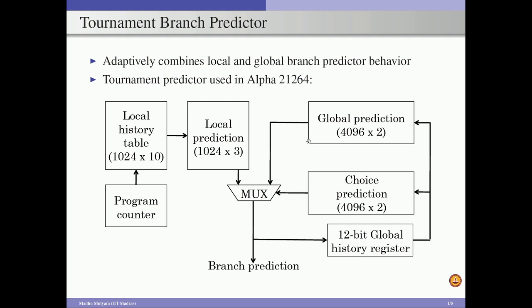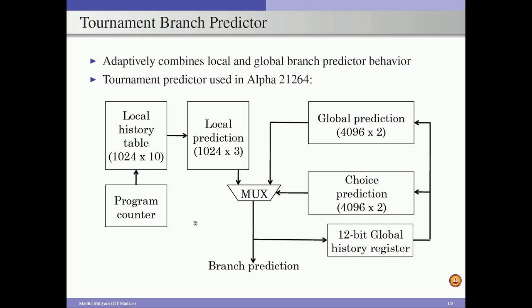So, using that we will make a prediction, and every time based on our branch address, we take the last 10 bits of the branch address and we index into this local history table. We get the last 10 outcomes of the similar branches, and we index into this local prediction table, and this is going to give us the prediction outcome. And similarly, we use the last 12 branch outcomes of all the branches executed till this point, and we use this to index into this global prediction table, which is going to give us a 2 bit branch outcome, and based on that we are going to make a branch prediction.